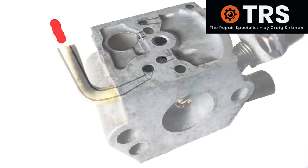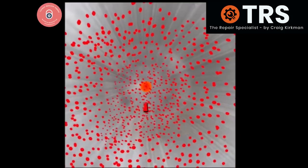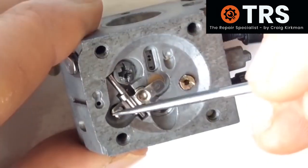So fuel is drawn in from the fuel tank into the main inlet tube of the carburettor. It's then taken in through the fuel vanes inside the carb body and up through the other fuel hole there. It then flows over into this hole, then taken under through a little vein before it floods out into this reservoir. Then it goes through under this fuel vane before it comes out of this fuel hole, then down into this fuel hole, before going through another fuel vane and spilling out through this hole into the strainer filter. To sum it up, this is the route it's taken. Now passed through the strainer filter, the fuel goes down a tube to the bottom of the needle valve.